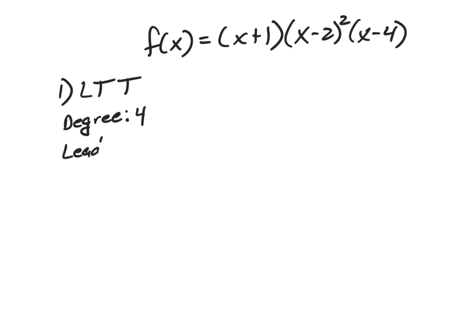The lead coefficient, if there's nothing in front of the x's here, I'm just going to multiply x times x squared times x, and that's just going to give me x to the fourth. So my leading coefficient would just be a 1 here, because there's no numbers in front. So we have a degree of 4, which is even. We have a lead coefficient that's positive, and that tells us this graph is going to be up, kind of like a parabola that opens up, except it's a 4th degree, which means it's going to look a little different.